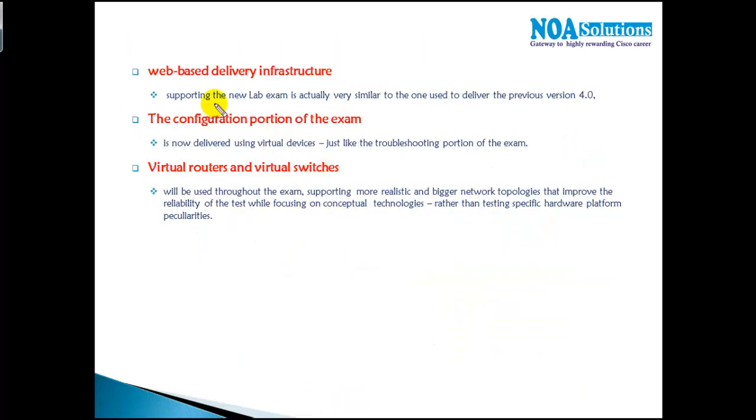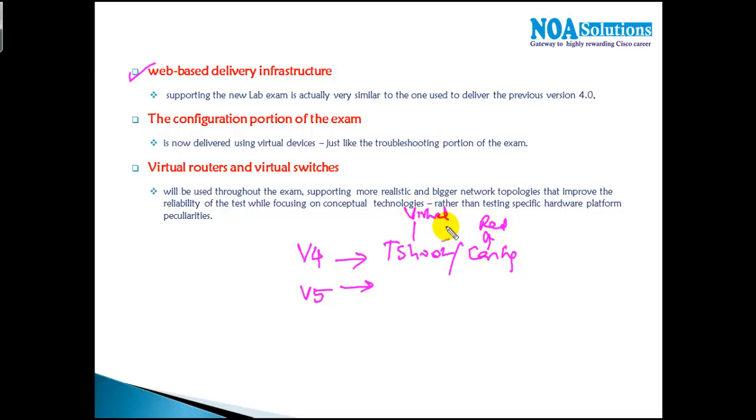Now, the complete examination will be based on the web-based delivery program. And if you are aware of the version 4 previous version exams, the major difference between the version 4 to version 5, the contents, there is a change in the contents. Apart from that, in the version 4 you have a troubleshooting section which was tested on the virtual devices, and the configuration section was tested on the real devices. Now this is on the virtual based program.